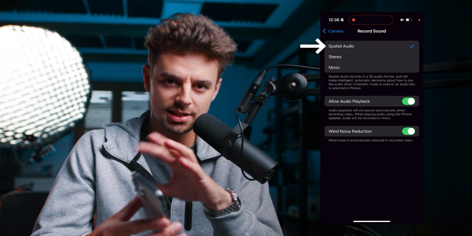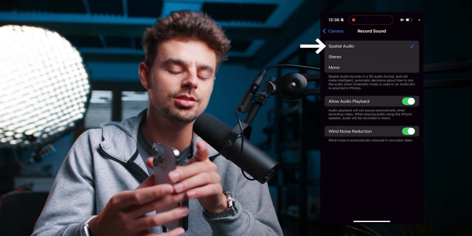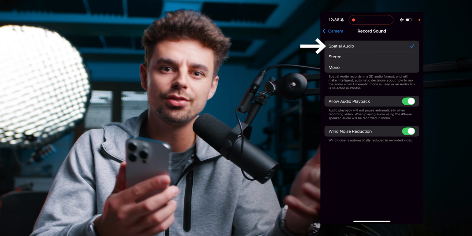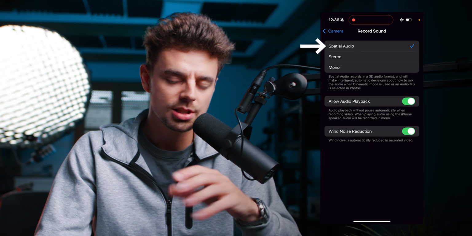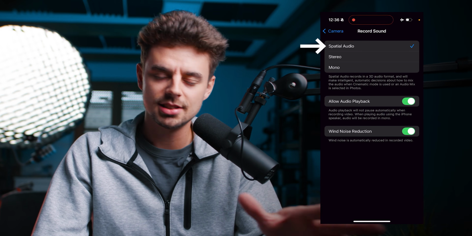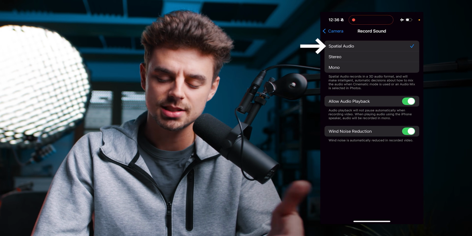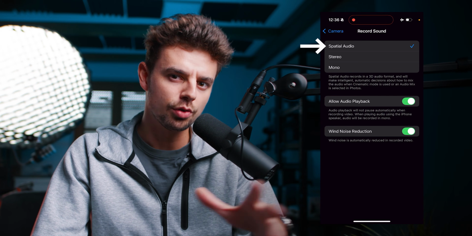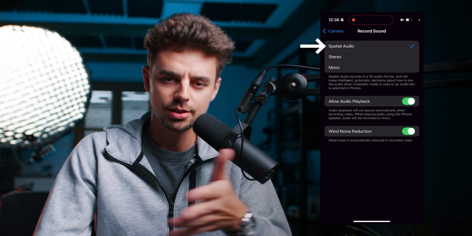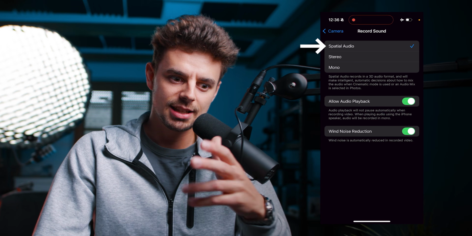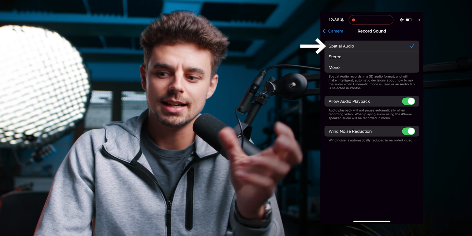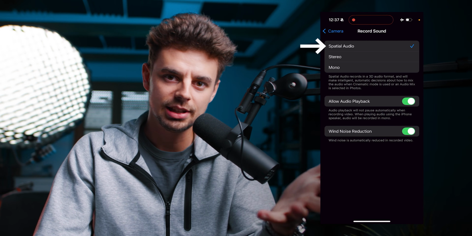With the spatial audio, you're basically using all of the 4 microphones that are built into this iPhone, and then afterwards you can use some AI machine learning to have different kinds of effects where it's more focused on your voice or more focused on what's in frame and that kind of stuff. So I like to turn it on, especially now since it's new and it's opening up new possibilities, but I'm not sure over the long run if I actually want to have it, because if you're using, for example, the studio mode, then obviously it is a lot more focused on your voice, but it's also compressing your voice, and taking away a bit of the natural feeling that the audio has.